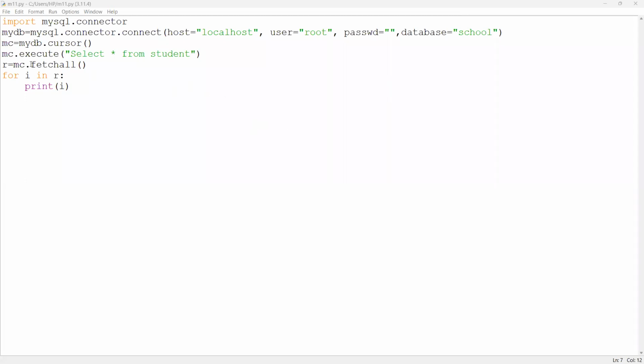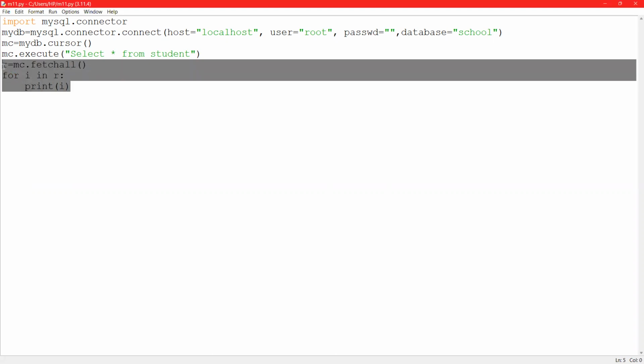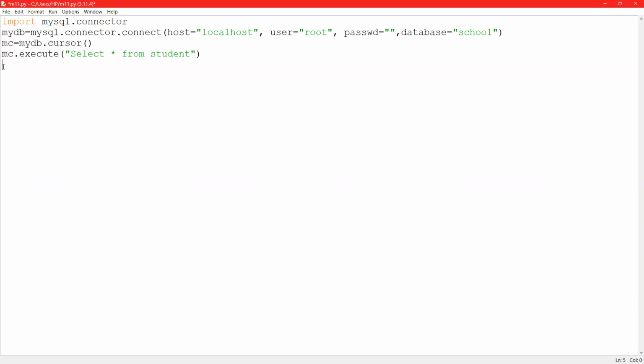Okay, so now in this question, we used fetchall. I will make the changes and let us do this question by fetchone. So we have done the import mysql.connector. After that, we have taken a variable, mysql.connector.connect. We have created the cursor object and we have executed the query select star from student. Now, we will take one variable as we took in the last question, and we will write here my cursor object dot fetchone. Accordingly, it should fetch only the first record.